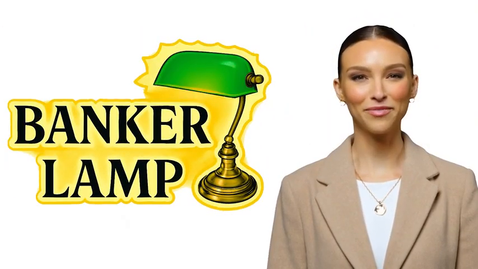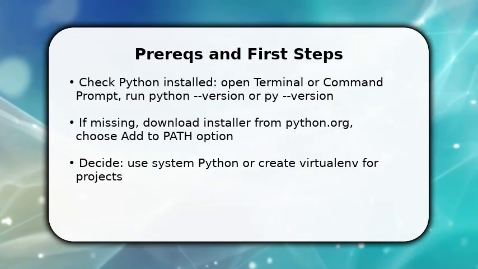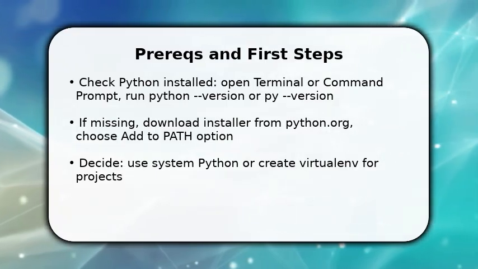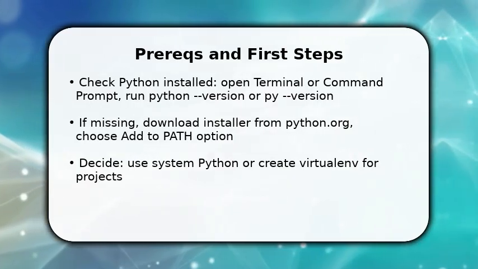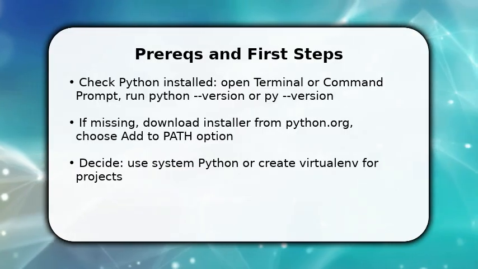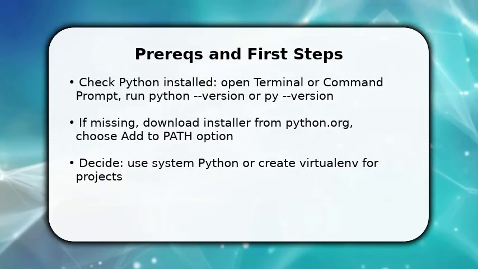Please enjoy the video. You'll start by confirming prerequisites and taking the first actionable steps. Open Terminal or Command Prompt and run python --version or py --version. This tells you if Python is present. If not installed, download the official installer and be sure to select Add to PATH during setup.